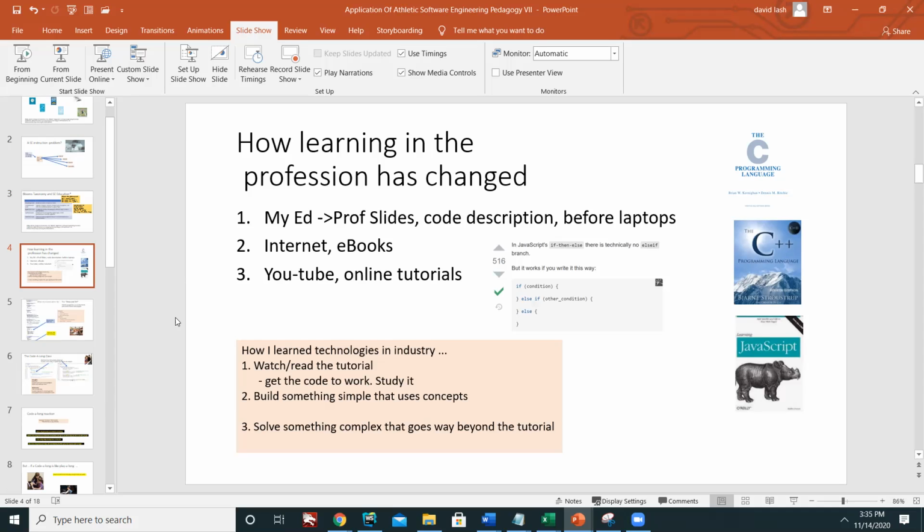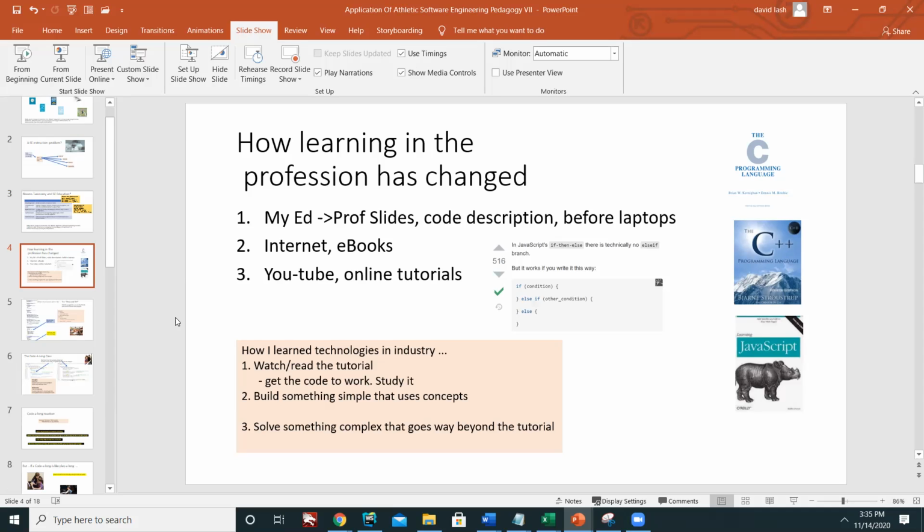I'd watch a tutorial, and then I would twist it in some way. I'd get the thing working, and then I would twist it in some way to check my understanding. So I got the tutorial, got the examples to work, and then I'd have it do whatever it was doing a little bit differently. Then I would either do another tutorial if I needed it, or after I started to work on something, I might be able to build something simple off of that. And once I had that foothold, then I could apply it to a big project.